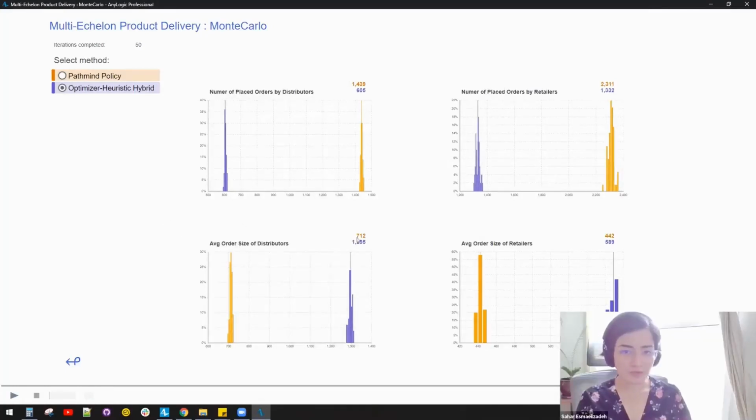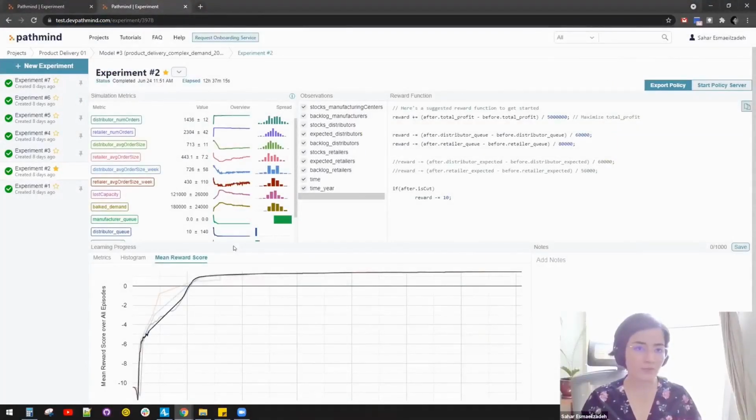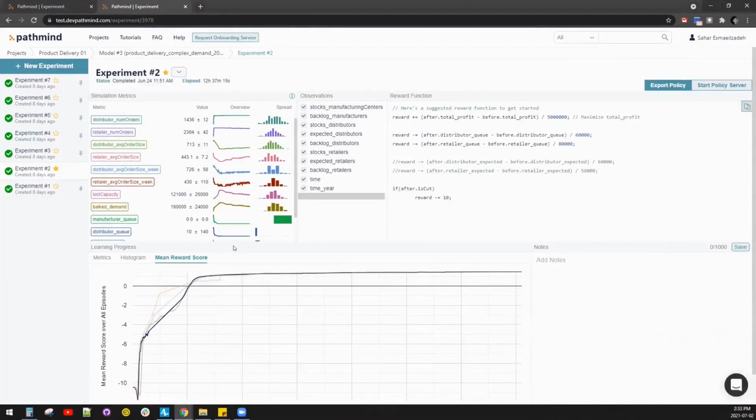That's true. So after you train the policy, you get it back into AnyLogic and put it in the helper, set it up. Then I'm running the Monte Carlo. Because of the stochastic nature of this system, I'm running many iterations, 50 in this case, to show how, in general, policies behave compared to the baseline that we have. That's it for this example. Now Edward will continue for our AGV example. Thank you.